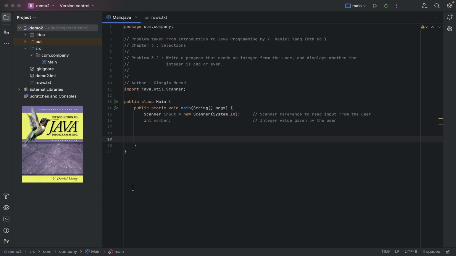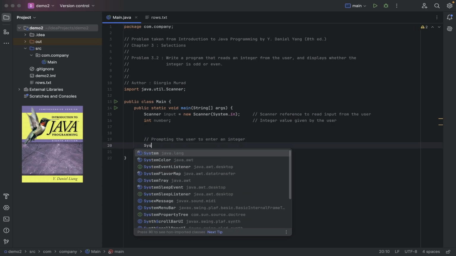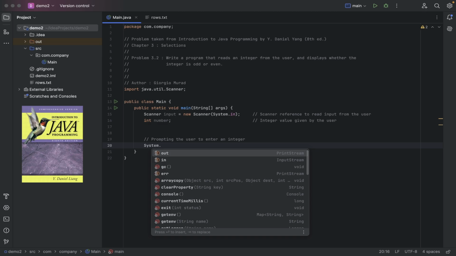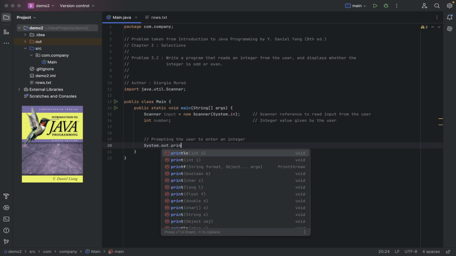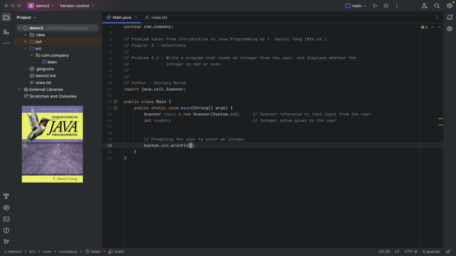So now, as a first step, I'm gonna start by prompting the user to enter an integer. So System.out.println, enter an integer.